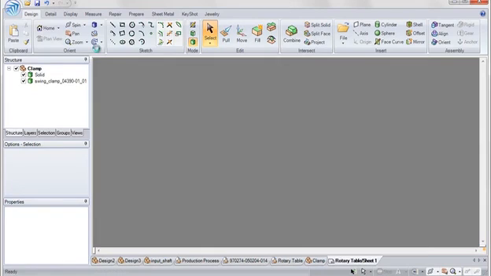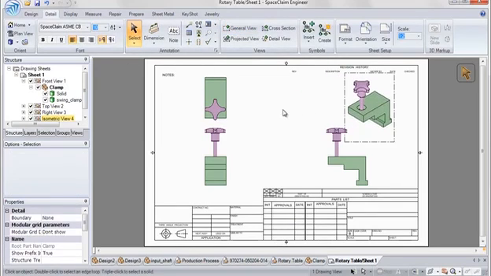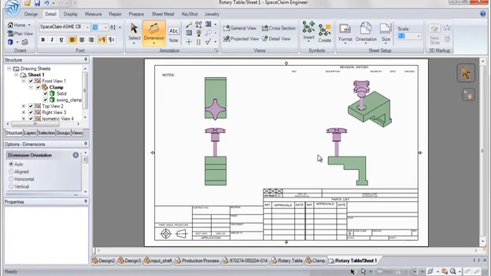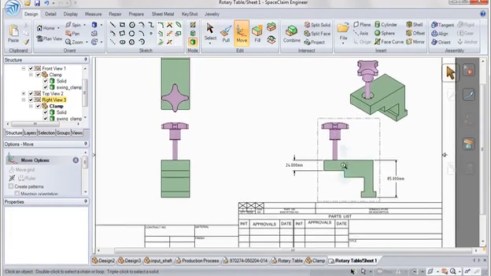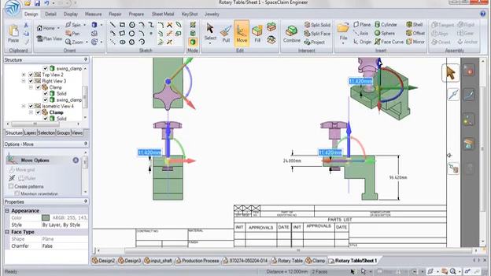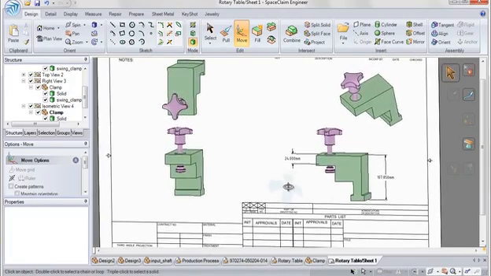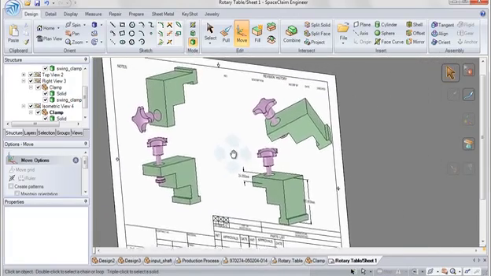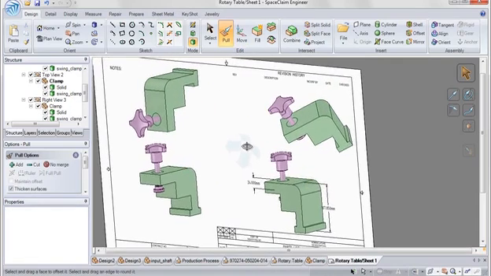So create a drawing sheet. We can see that there, add as many views as we want, manipulate the geometry or add dimensions and notes. So we can say, grab the faces of that design, move it up or down to fit that clamp in place. We're always working with the 3D geometry in SpaceClaim. So any changes that I make is always going to be reflected on all of these designs.